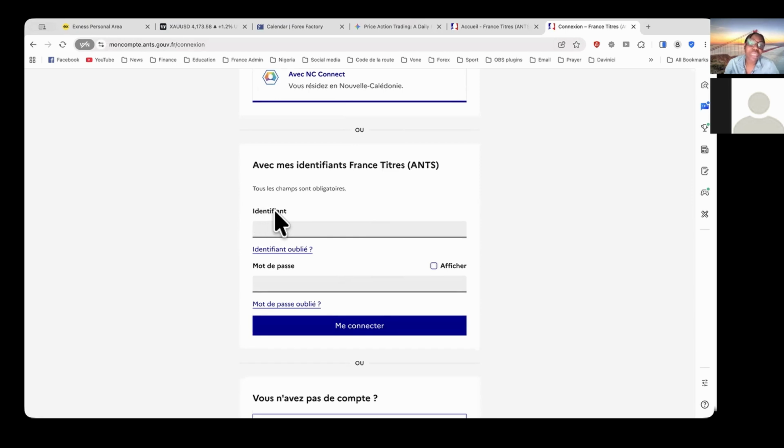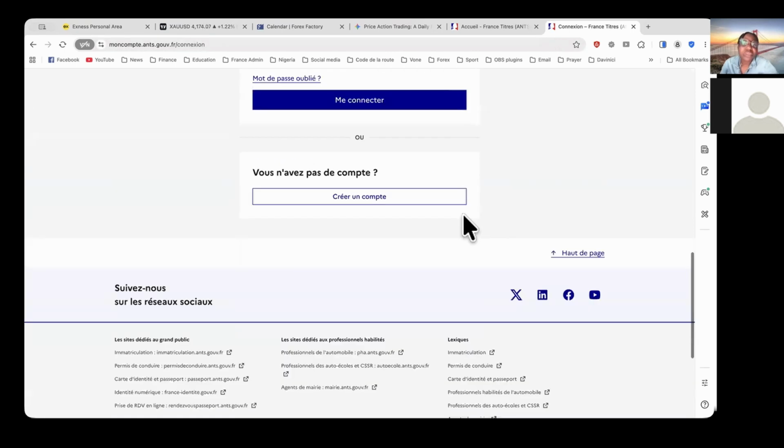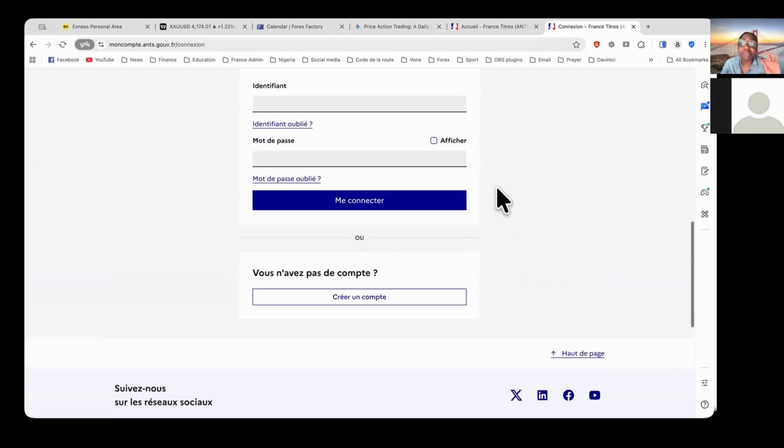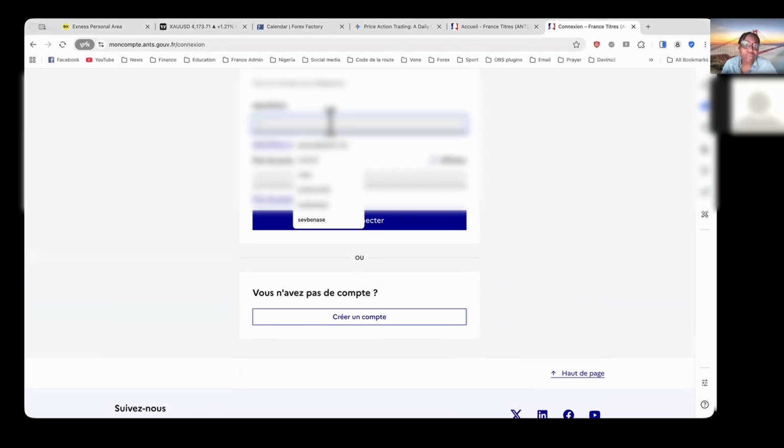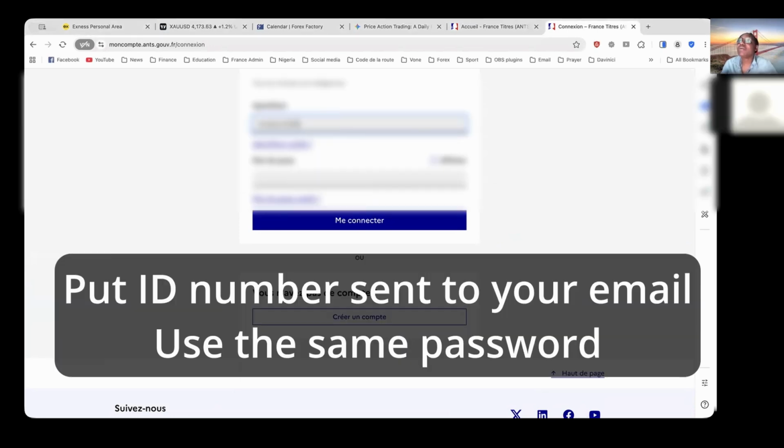So we are going to put the identification number that they gave her, and then the normal password that we use. Okay, so now the person, she has verified her account. So what we are going to do, we are going to bring in the identifying number, the code they gave her. We are going to put it here. Then we are going to put her password, the same password that she used to create the account. So the same password you use, you are going to put it back here as well.